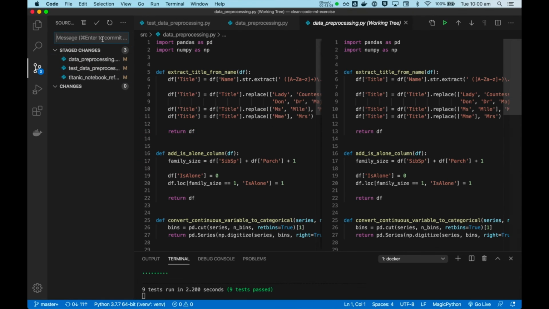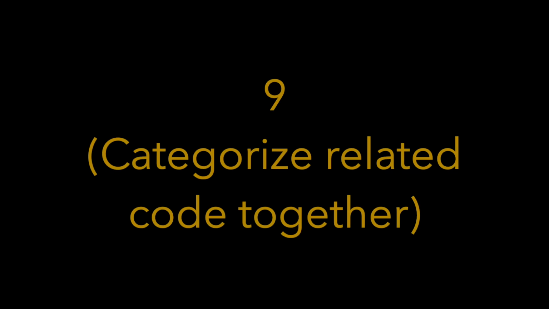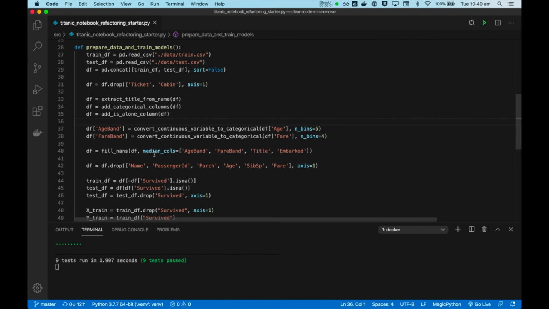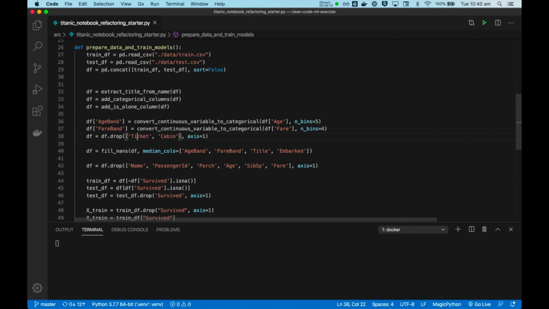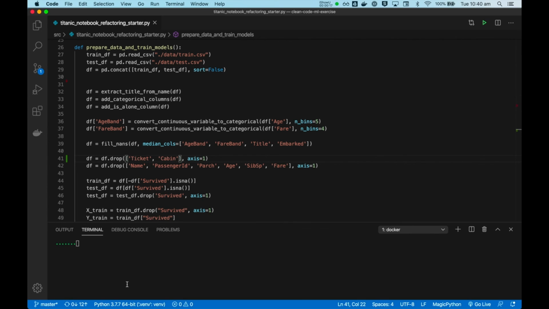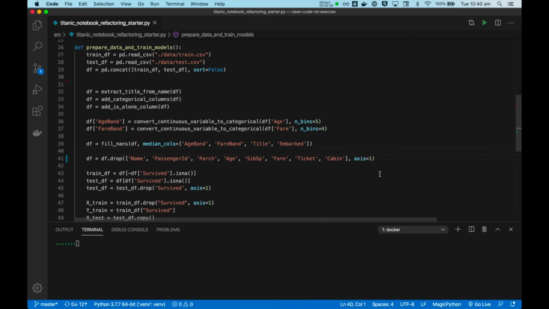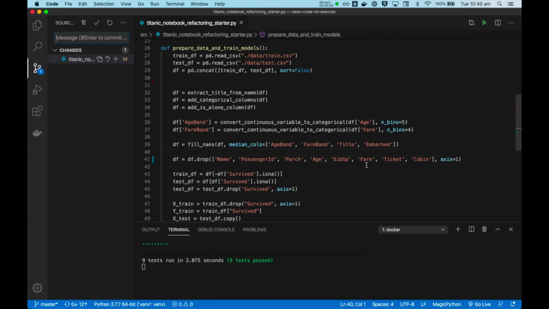And again, let's close everything and see what else we can refactor. Here I'm seeing two things. There is drop happening in two places. I must have left this out just now, so let's just move it closer together and see that all the tests still pass. And now there's no reason why we shouldn't put that in one line. Okay, that works, so I will go ahead and make a commit.